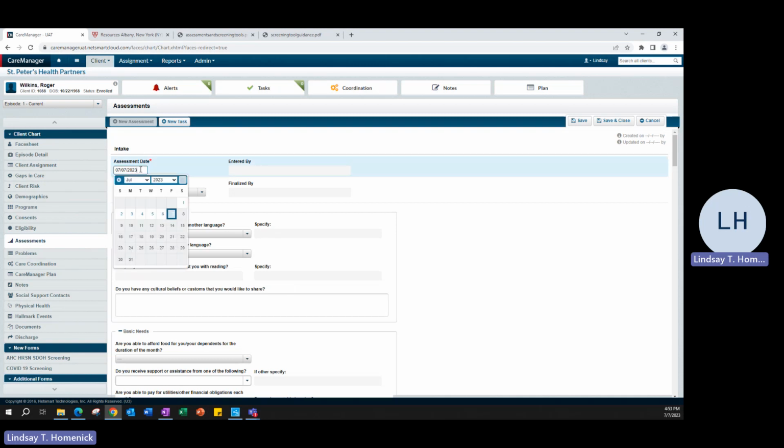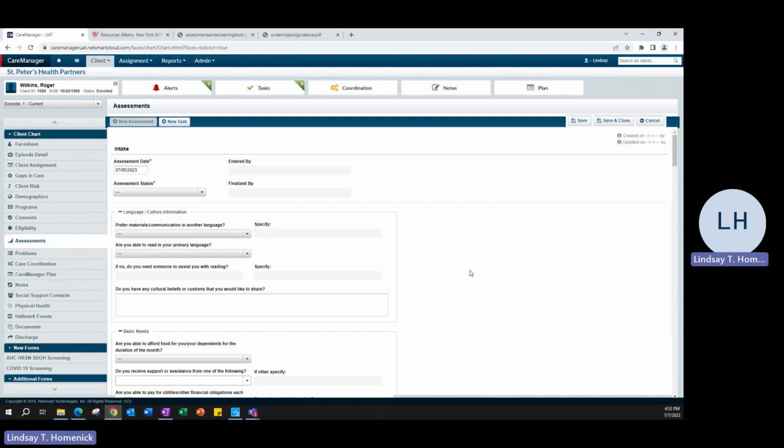One thing I want to point out on all of the assessments and screening tools we're going to look at today: when you open it up, it will default to today's date. So if you are data entering this from a couple of days ago, don't forget to backdate it to whatever date it is. For all of them, you'll have the option to leave them in draft. So if you are data entering it and get interrupted, or if you are doing this with your member and you only get through part of it, you can enter as much as you have, save it in draft, and circle back to it later.